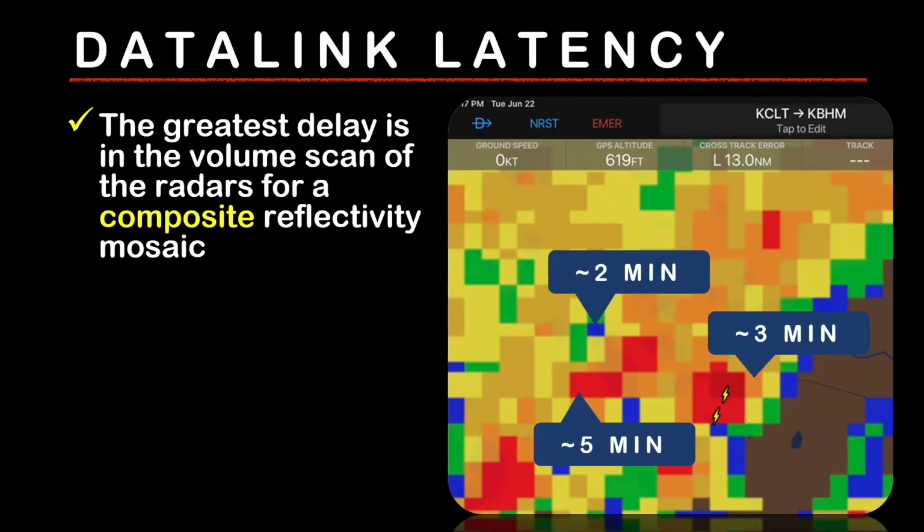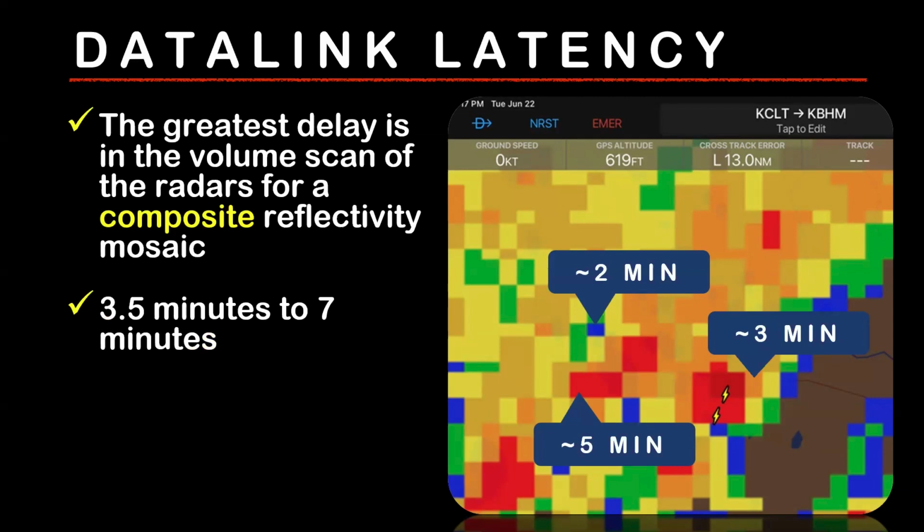If a radar is on the third elevation scan, it'll look at the third elevation, it'll look at the second, it'll look at the first, then it'll go back to the previous volume scan and look at the 14th elevation, 13th, 12th, and so on. And so it really doesn't depend on having all the radars in sync in any way. Instead, it's going out and looking at what data is available at the time that that particular composite is generated and then shipped along and either uplinked to the satellite or to the ground-based systems.